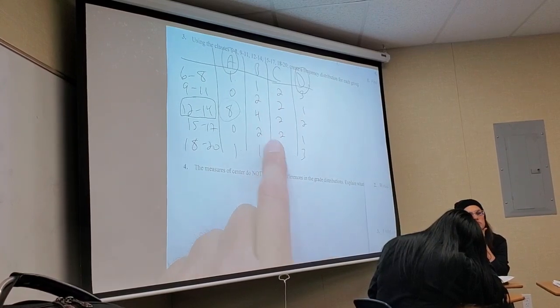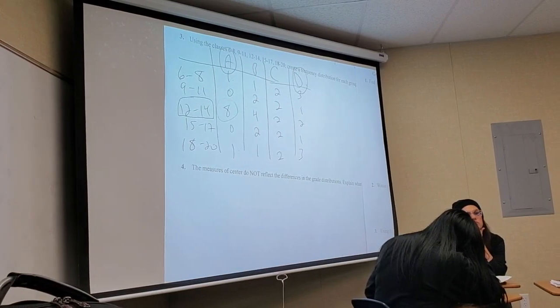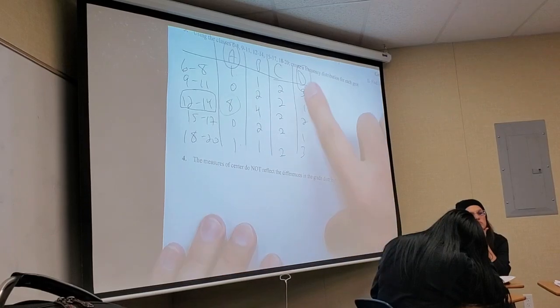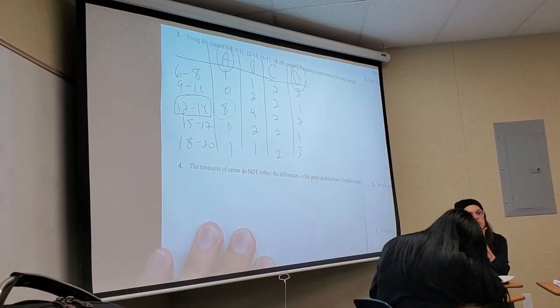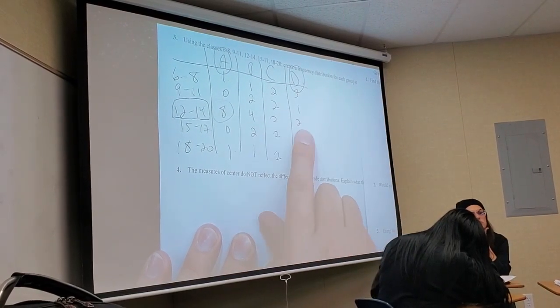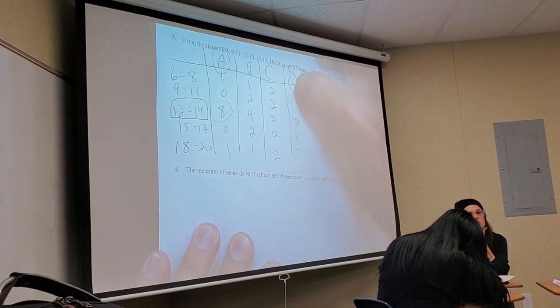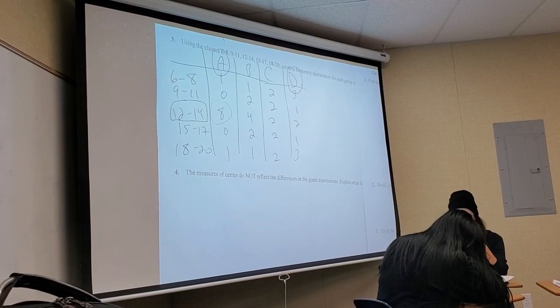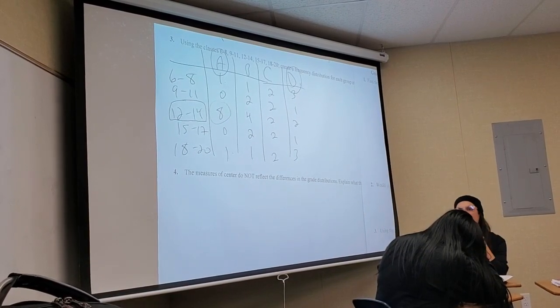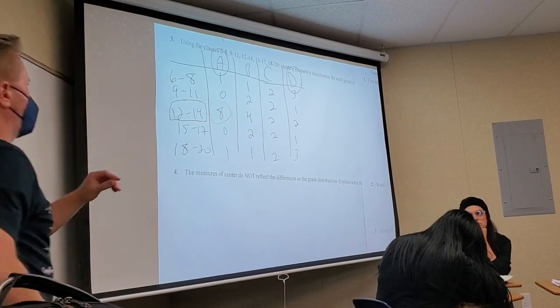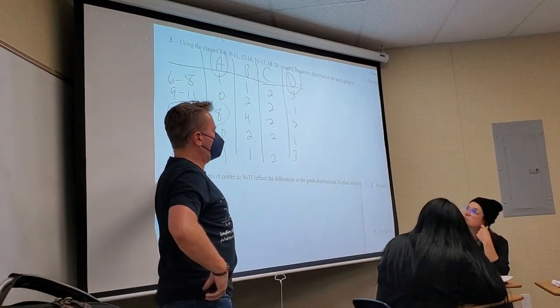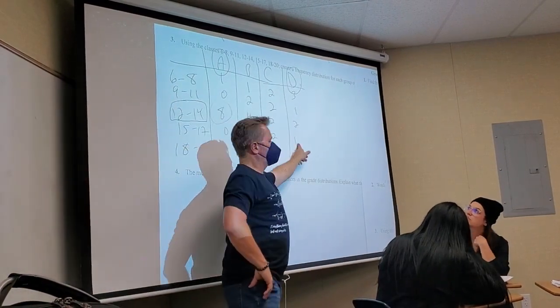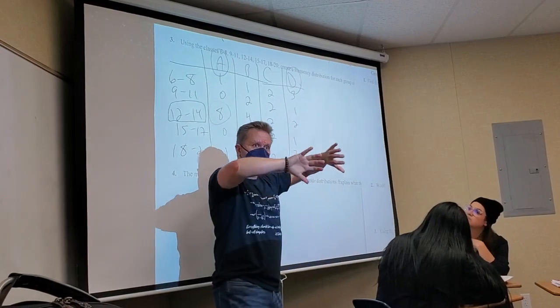Which group got further away from the mean on average? D did. Both C and D only had 2 stay home, but D had more kids get further away from home. Are you with me? Whatever this spread is, we're going to actually calculate a number that represents spread. Whatever that number is, it will be smallest for A and biggest for D, because D has the most spread.